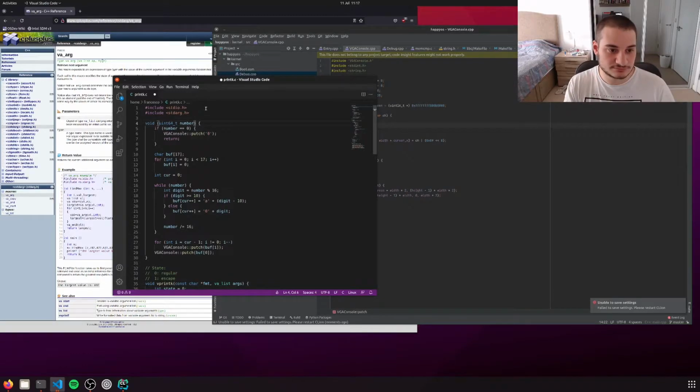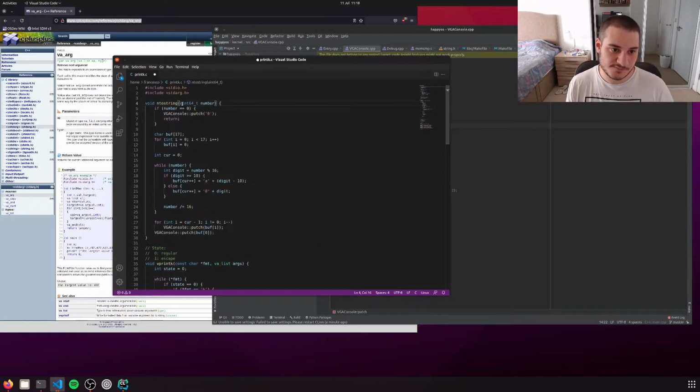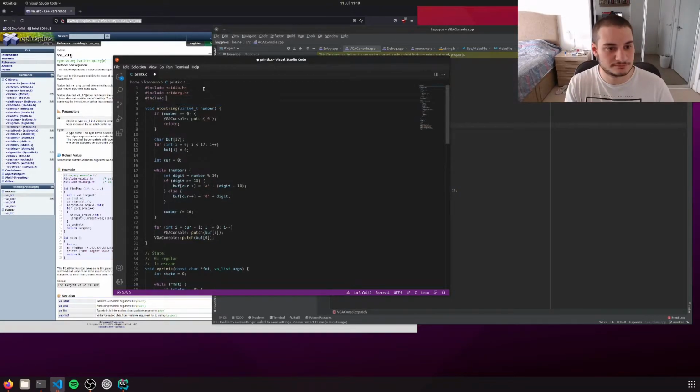So, number to string, that's going to do for now. Just an int for types. And we want a buffer.